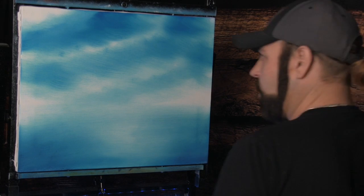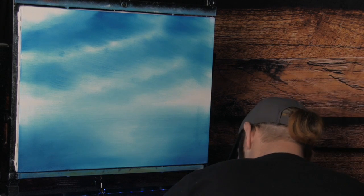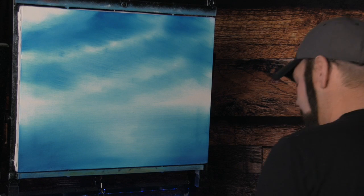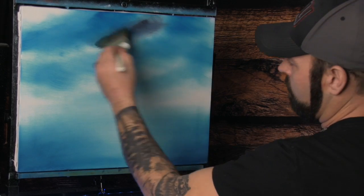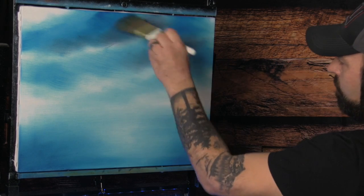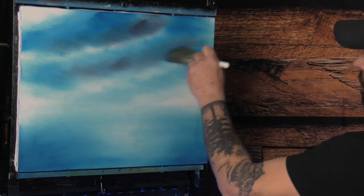All right, I'm going to take some of the black and darken this up, and I'll show you what I was doing, how I made that sky the other day. I just really liked it a lot. I darkened up the bottom portions of where I put that blue color in with just a little bit of paint. And it helped the white jump out. When you put the white on, it really helps that jump out.